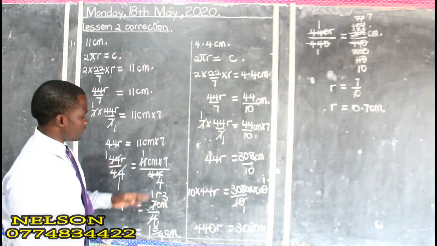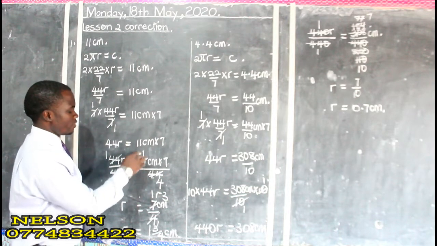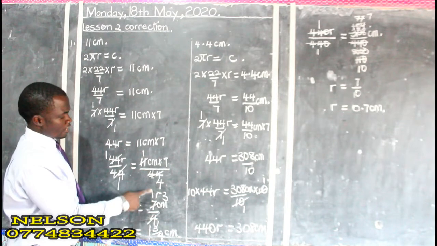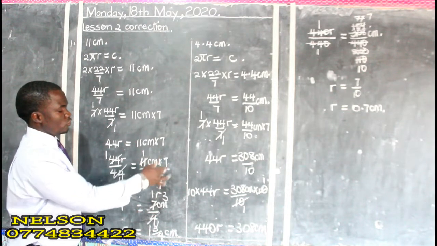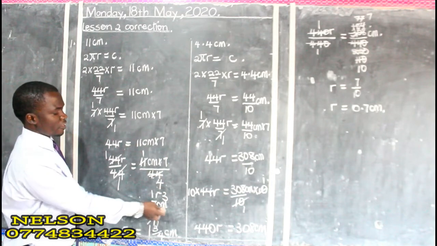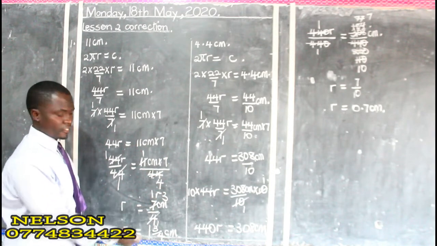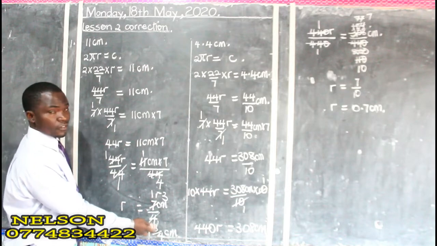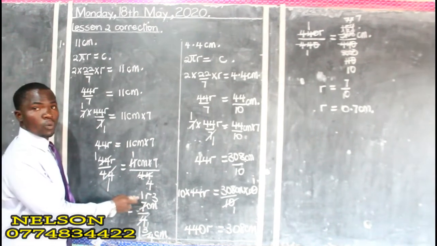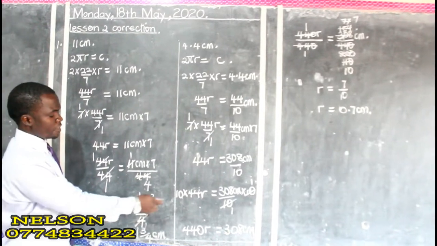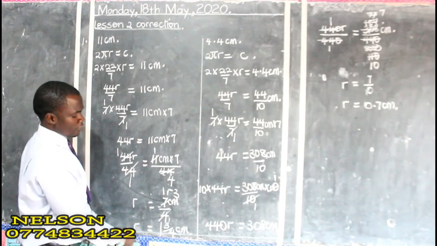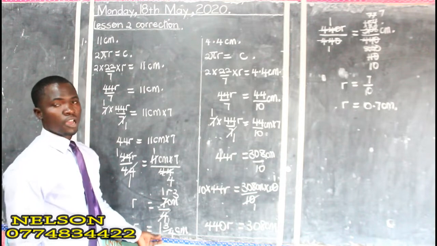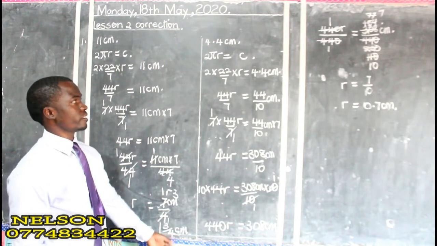When you came this side, we divided by 11, you had once. By 11, we get 4. So we still have 7, and we came down with our 7 centimeters out of 4. We divided by 4 once. By 4, 1 remained 3, and gave us our radius as 1 whole number 3 out of 4 centimeters.